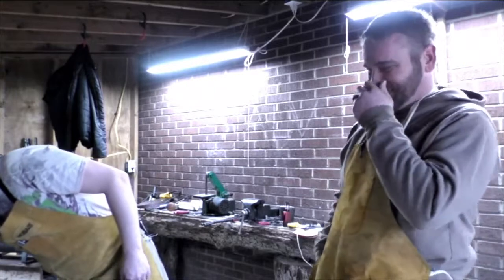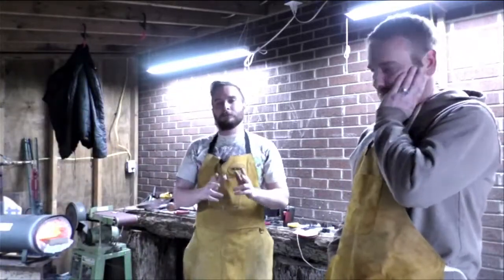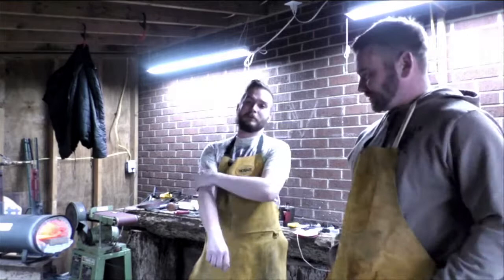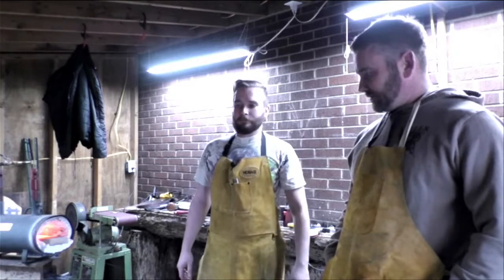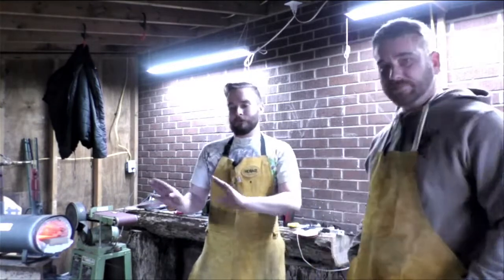Alright, so we got the forge off. But we got it about where we need it. I need to do some grind work on it to true it back up, and I'm going to let the forge cool off. Can't do anything with it right now with it being so hot on the blade. I'll record what I'm doing with it and try to trim it down and speed it up for you guys so you don't go bored watching me just do this on a freaking grinder.